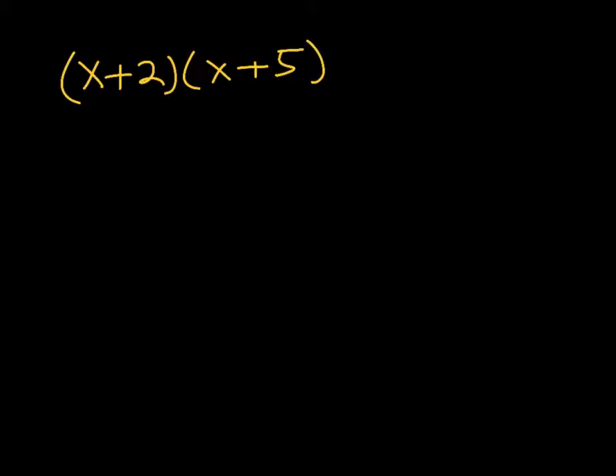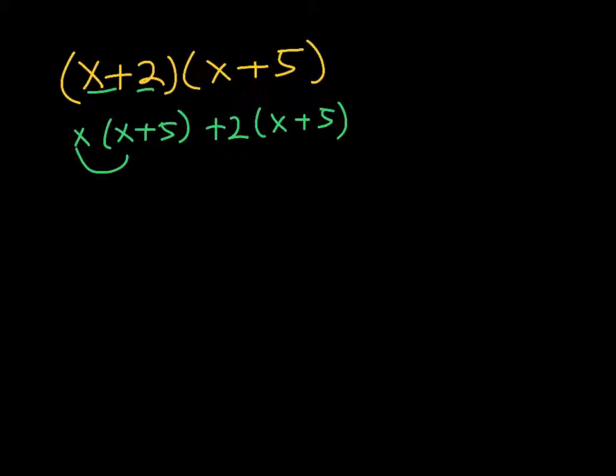So the first method is to write this like what we have done so far. We're going to open the bracket and then we split the two terms within one of the brackets. So this is going to be x(x + 5) plus 2(x + 5). So then we can now do it the way we have always done it. Just distribute the value outside the bracket to all that is within the bracket.